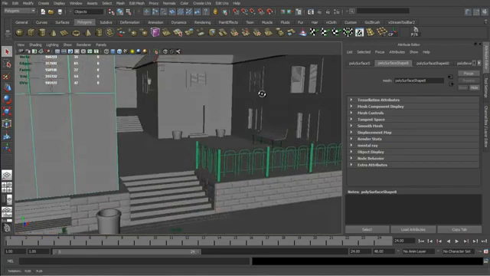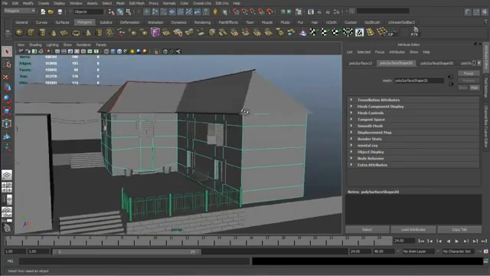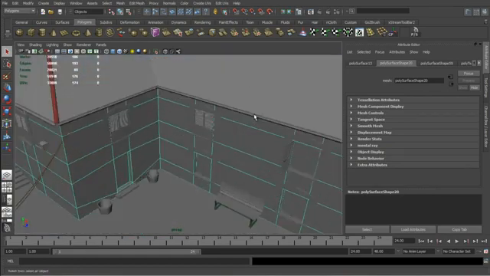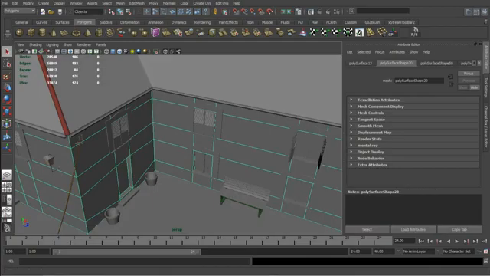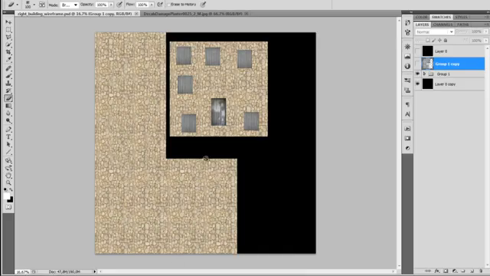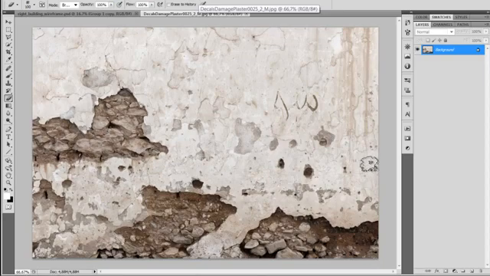So first let's start with the building on the right. We'll create some destruction on the texture that we've already done in the last part. So let's open Photoshop. I've already loaded up the texture. As of this moment it's just too plain looking, and here is the texture that we use to cover up and make some cracks and wear and tear on the building facade.